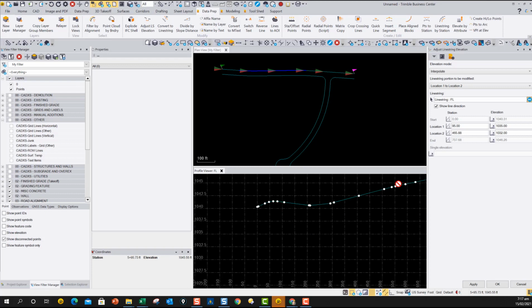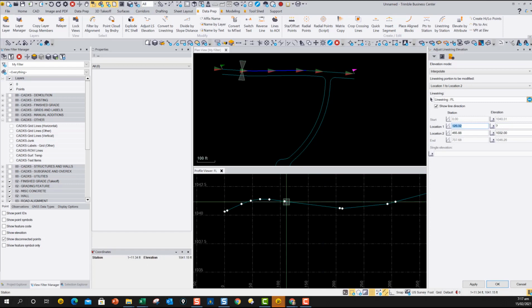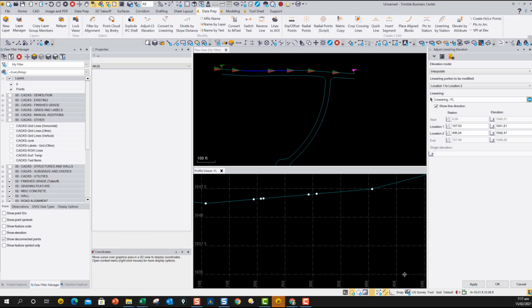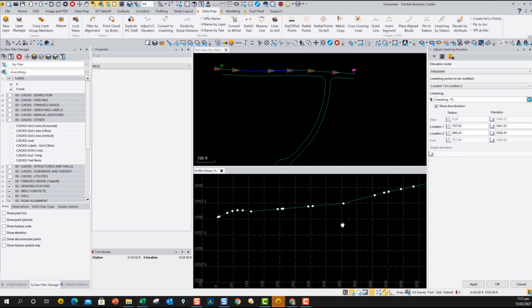So you can basically do that if you need to, or you could, for example, just interpolate a straight grade. So if you want to take out this sag curve here and just put a gradient in here, then again I could do interpolate and pick my first location and my second location. So let's pick that point right there and get its elevation, and do the same thing with this point right here and get its elevation, and then hit apply. And what it's doing there now is interpolating a straight grade between those two locations. So now you can pick existing elevations, or you can pick along line snaps to get your heights and do your interpolation values.